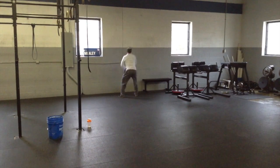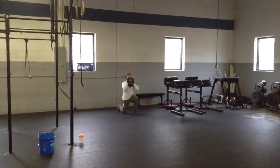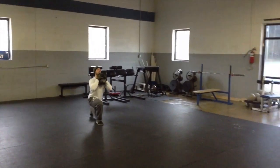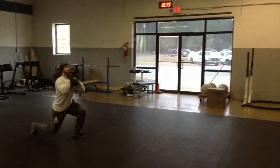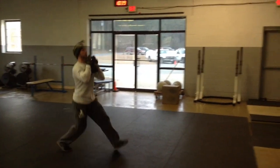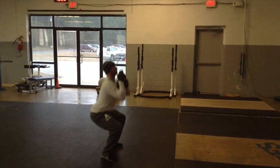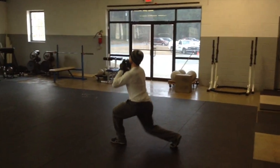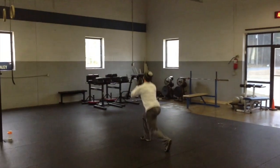In case of inclement weather, Adam's demonstrating what we'll be doing. We'll be inside. Instead of traversing the pit, you'll be doing walking lunges. The same way he's carrying the bell with walking lunges, you'll have to carry the bell when you're outside on the pits. He's making his way across the gym. Last step, he's doing his 2 goblet squats. Then he's going to make his way back across.